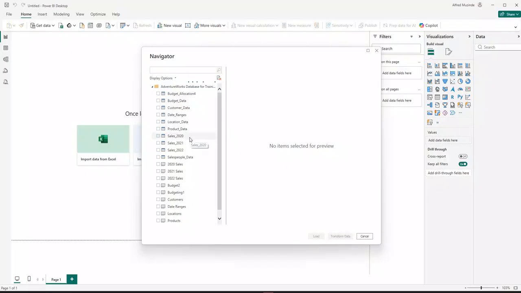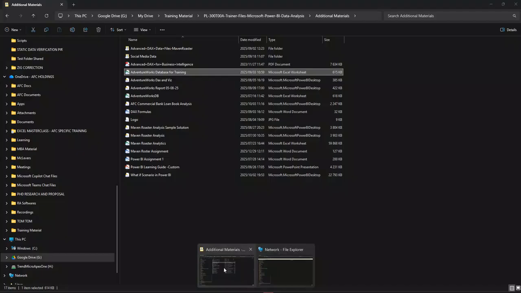What's happening there? It seems my data source. Maybe let's start by opening the Excel to see how it looks.